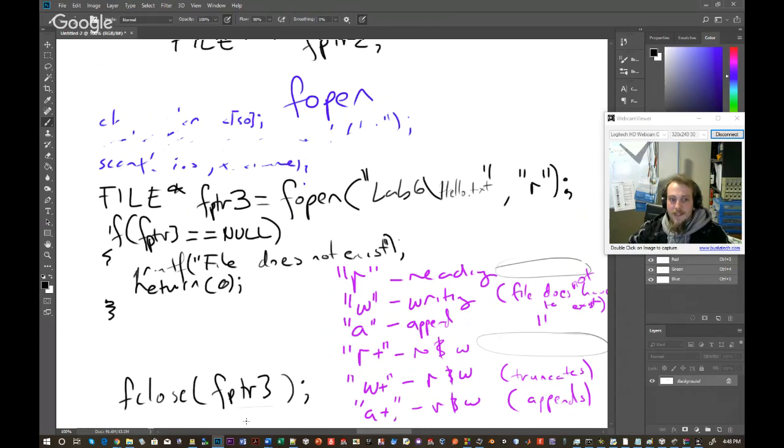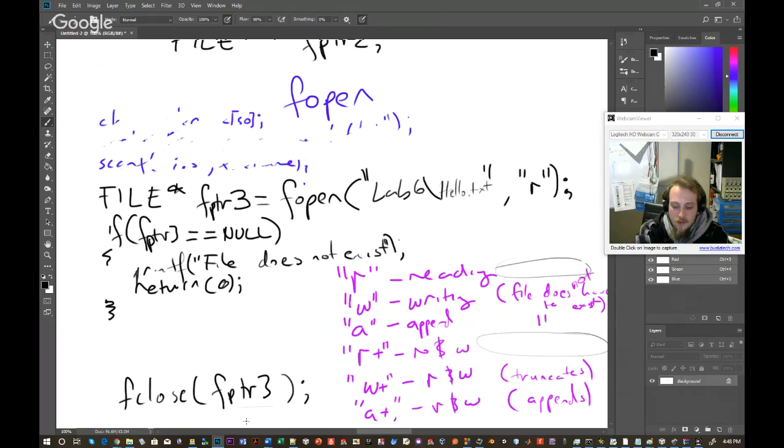Now with writing, if you forget to close it, it most likely will not save all or part of the data that you've been writing to it. So it actually writes to the file on close.